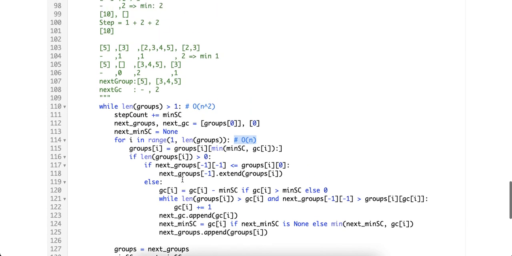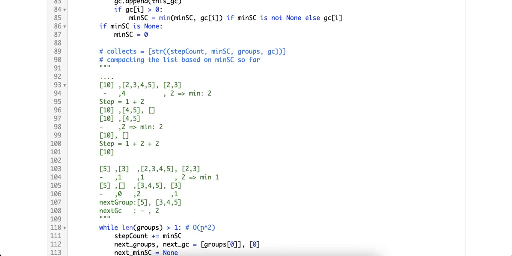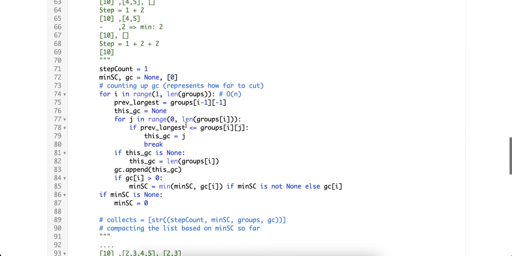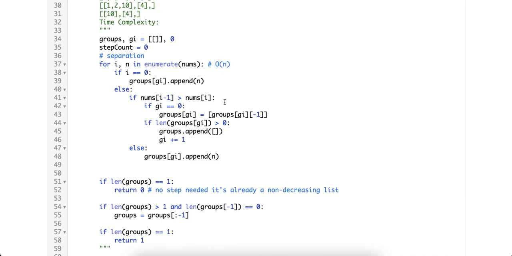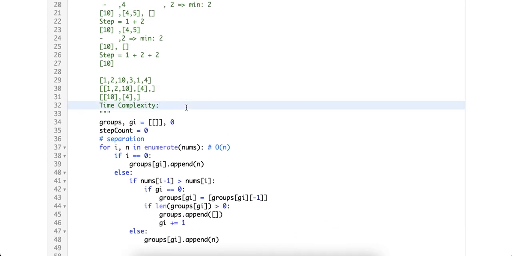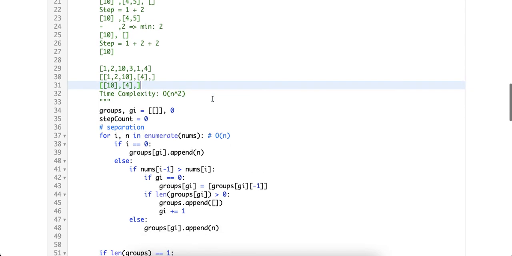That's it. Now if we see the sequences, big O(n squared), big O(n), and the previous one big O(n). So the largest is big O(n squared). That's the time complexity of this solution. And that's about it for today. This is one of the trickiest parts of this weekly contest.